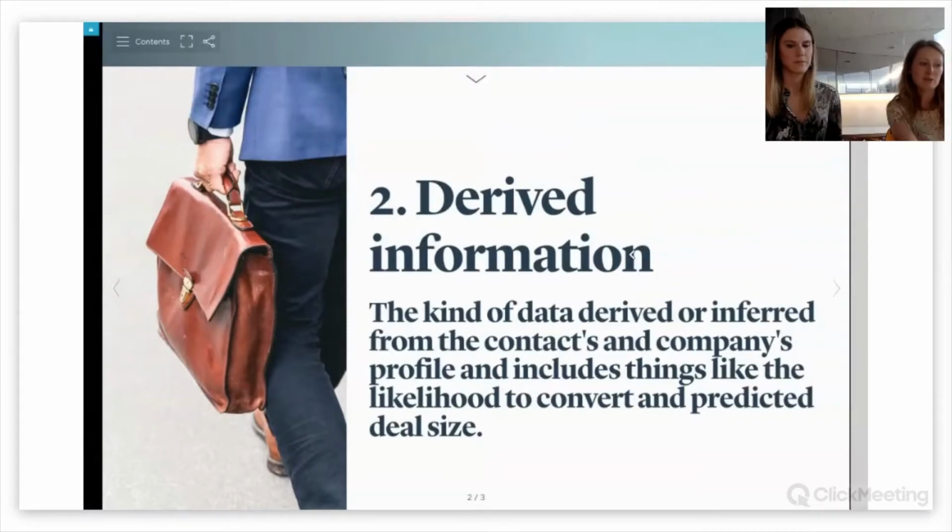The second type of data is derived information. And this is the kind of stuff that you can infer off the back of the profile information that you have. So for instance, you will know, and your sales team will know, what your ideal account or customer looks like in terms of the size of the business, where they operate, all of those kinds of things. And so they'll be able to look at the profile information and add in more data points around how likely this person or this company is to convert, how large the deal size is likely to be. And that kind of information will help you to decide how much to prioritize that account. For instance, do they qualify for account-based marketing? All that kind of stuff. So it's another layer of data that you want to be collecting to help you inform the activities that you're going to do moving forward.